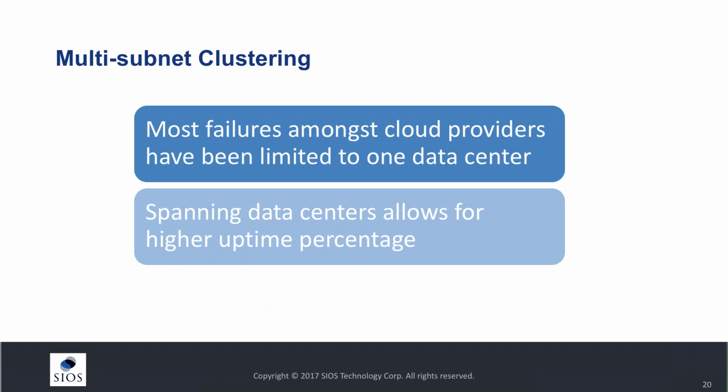So the other benefit of this, and this was something that was introduced in SQL Server 2012, is the ability to do multi-subnet failover clustering. Like I mentioned earlier, most of the failures we see amongst cloud providers have been limited to a single data center or region. That's actually one kind of nice bit of nomenclature I should mention there.